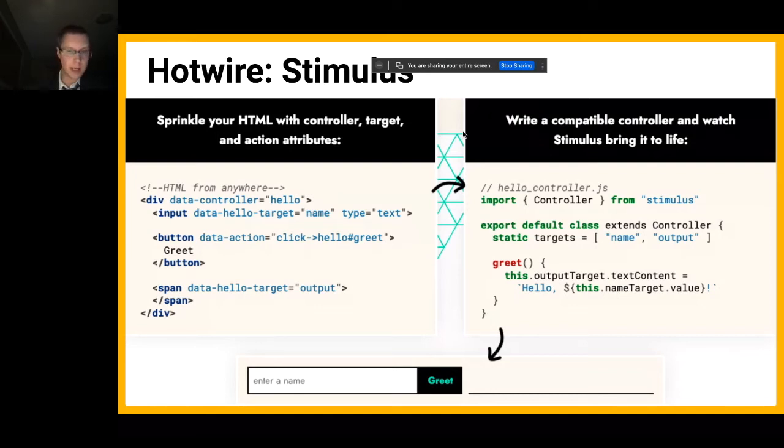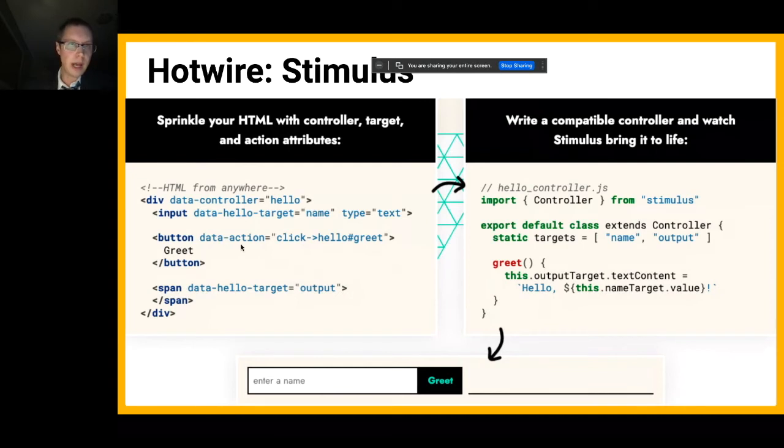So you end up writing JavaScript that doesn't have all these onload and async code and all that good stuff. So just very quickly, we have a div here that's a data controller hello, which means that the accompanying JavaScript class hello controller will be controlling it. We have the hello target of name and the targets of output, which basically just give you a really succinct way of referencing the element without having to do selectors and all that kind of selector spaghetti.